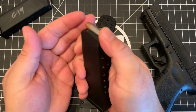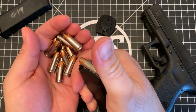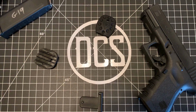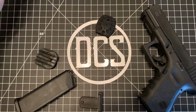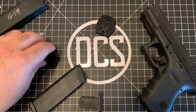So let me go ahead and take out the bullets from this guy. 7, 8, 9, 10. And yeah, I'm in a freedom state, so I get more than 10 bullets. 11, 12, 13, 14, 15. All right, set these to the side. And I now have an empty mag. And then there's this guy, just has one. All right, so put that to the side. And okay, let's go ahead and get started.